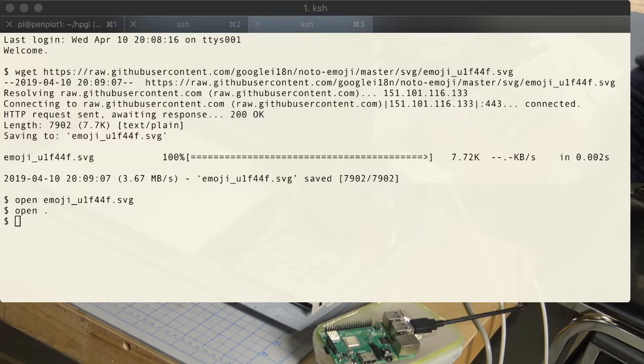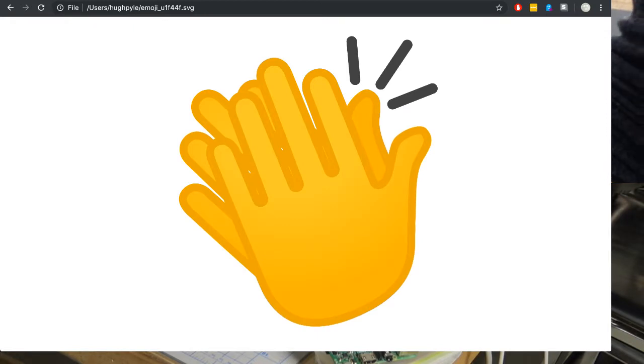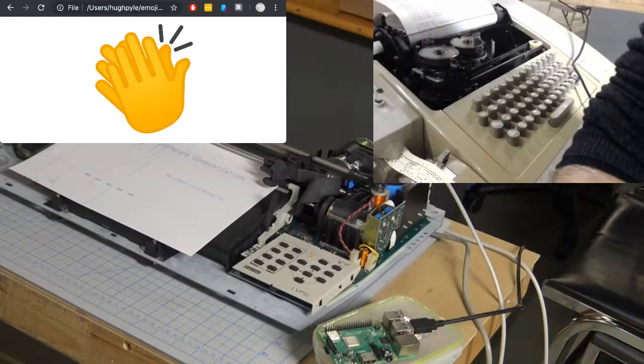That hashtag is absolutely, really, really awesome. It is. There's so much good, interesting, artistic, amazing stuff here on the Potter Twitter hashtag. So, where's this emoji? Here's this emoji. Drop that on here. Okay. Well, I mean, it's complex, I'll give you that.